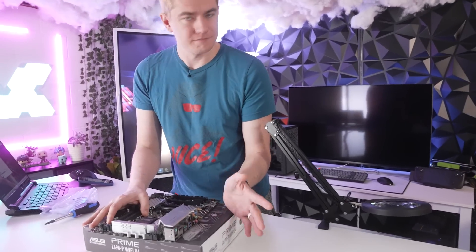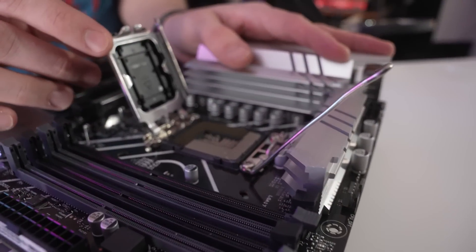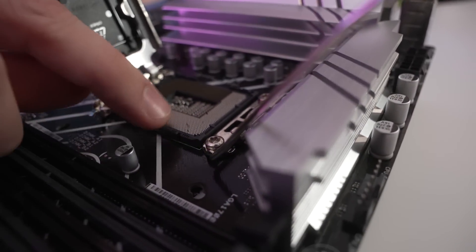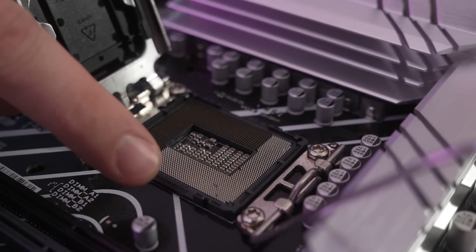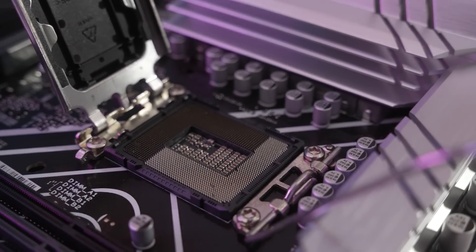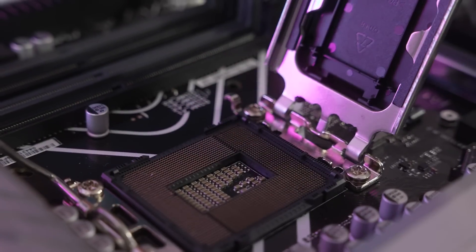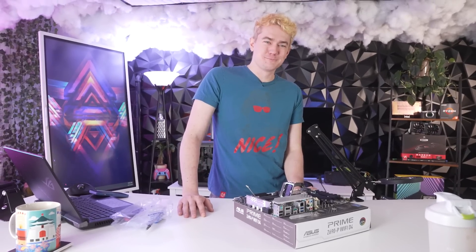Let's examine the socket and see exactly what's going on. I don't necessarily want to make any assumptions. Maybe up here in the top right-hand corner — yeah, especially from your angle, that is way more pronounced than it is from my side. We can definitely see that there are some bent pins. It doesn't look like we're missing any. It also looks like there might be some bent pins here — oh, there's a lot — and some over here. I'm less confident about my ability to fix this now that I've looked at this board.